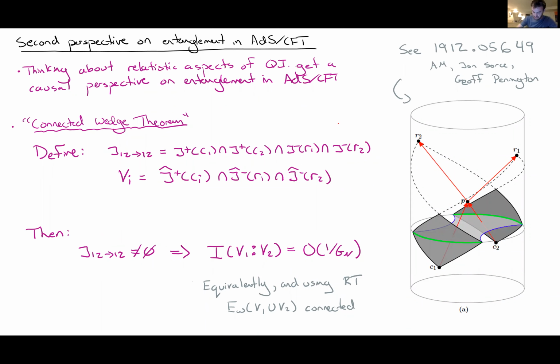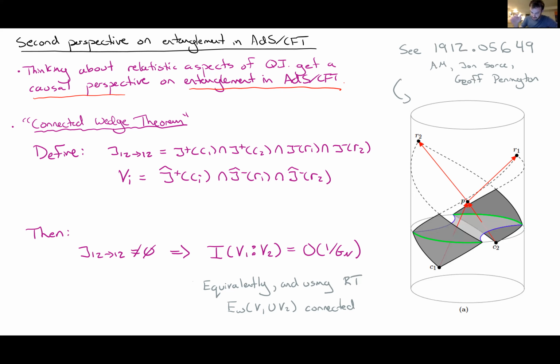So this is sort of old news, but what I want to do today is to take a bit of a different perspective on quantum information and its connection to AdS/CFT. And in particular, that's going to be a perspective that emphasizes relativistic aspects of quantum information and really how quantum information can be processed in the context of spacetime. And we'll see that by taking this perspective, we'll find a connection between causal features of the bulk geometry and entanglement in AdS/CFT as distinguished from minimal surfaces relating to entanglement.